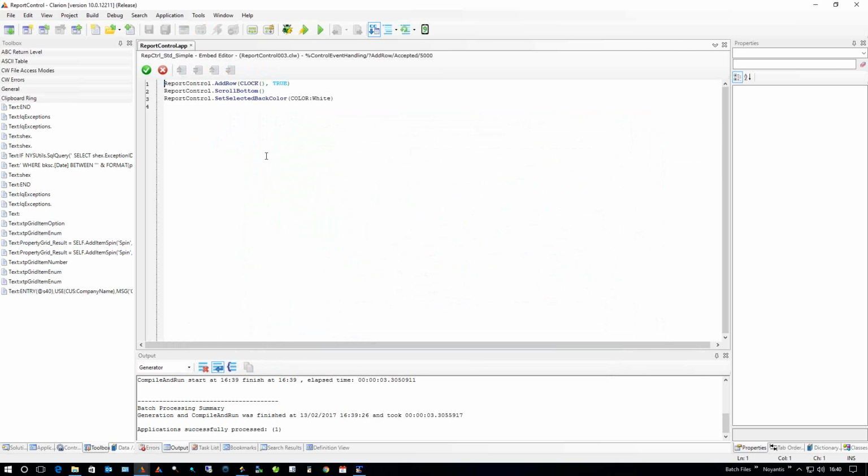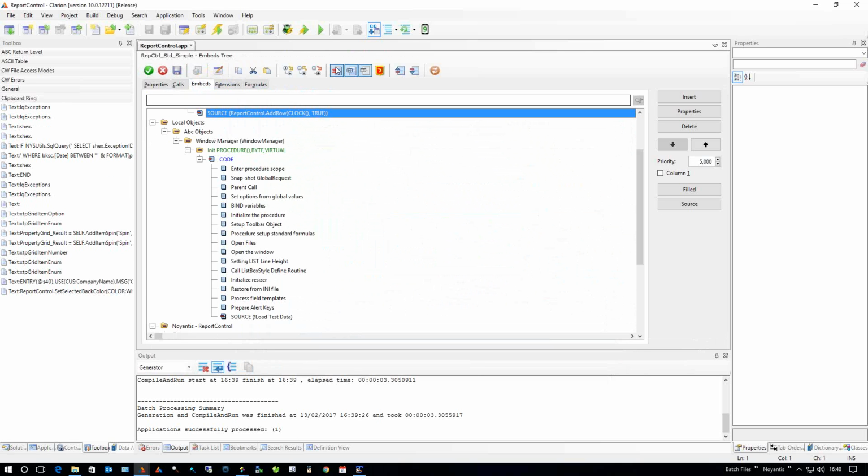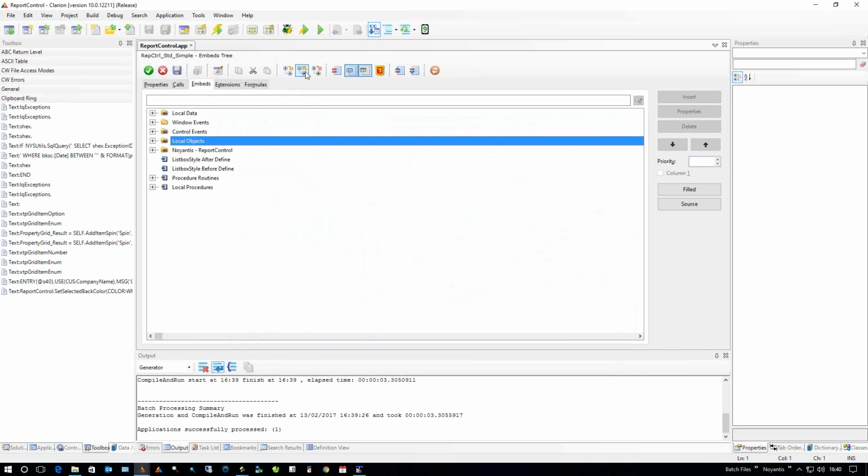So yeah, basically, I'm using clock just to give it a unique row ID. But we're adding a row, scroll to the bottom, and set the selected back. Which, to be fair, we could probably just do that once. Could probably do that in the init complete.